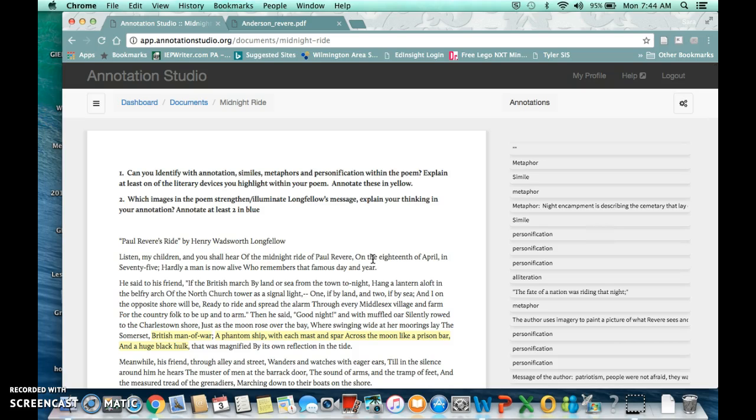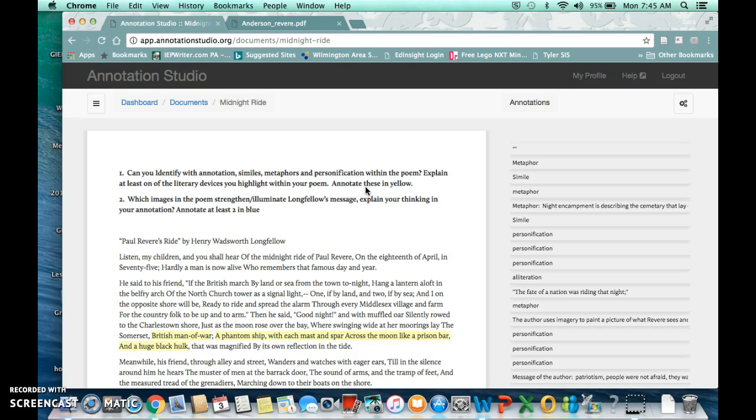I did a training on text-dependent analysis, and a huge part of analyzing text for a text-dependent analysis was the close read portion. So the first question that I have is, can you identify similes, metaphors, personification within the poem, and then explain at least one of those literary devices you highlighted.